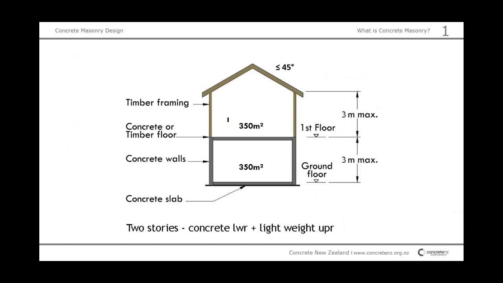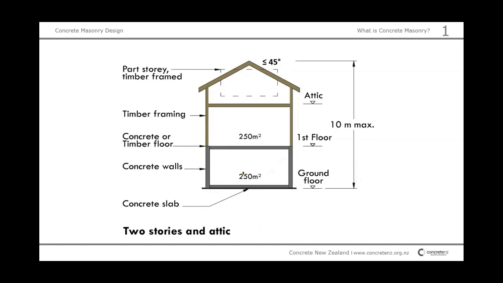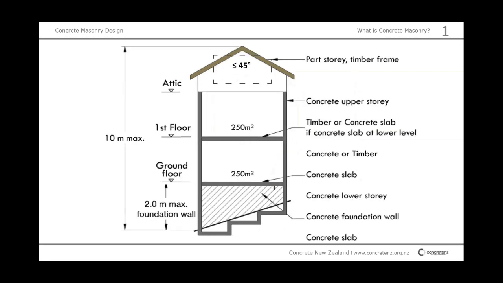So in the graphic, the limited scope, 600 square meter if single story, if 2 stories, and your lower is concrete masonry, and the top floor is timber framing, what we often see in Wellington, where we have sloped side, then 350 is the maximum. If there is an attic here as well, then you would reduce the maximum footprint size to 250 square meter. And the last graphic shows roughly the maximum what is possible. So 10 meter, that's the maximum.